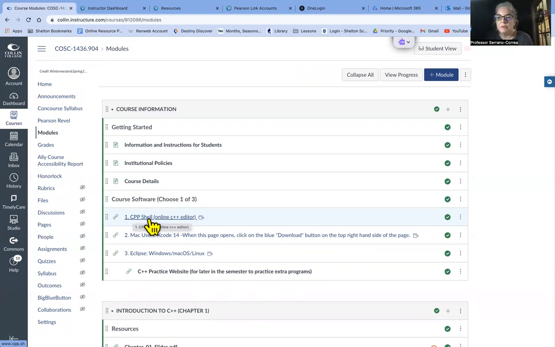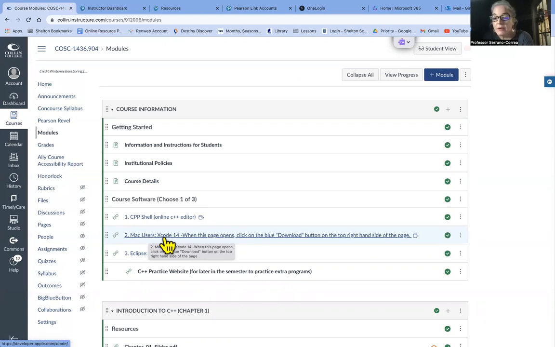Or if you'd like to learn more about Xcode, if you're a Mac user, this is a link to download Xcode. There's lots of videos on YouTube. Let's say you download Xcode, you can type in how to create my first program with Xcode, and it shows you how to use it. And then there's Eclipse.